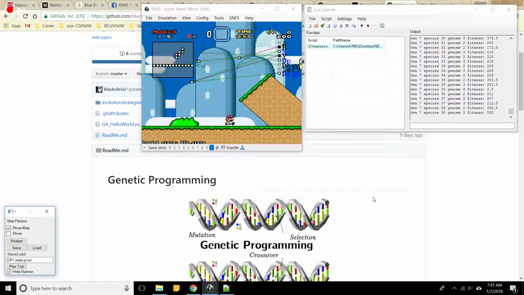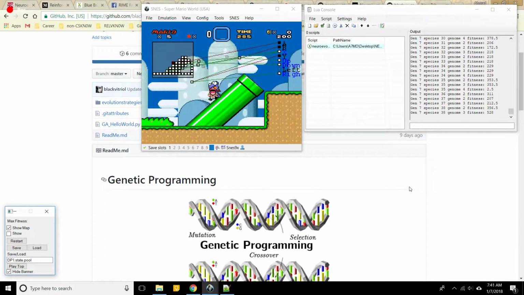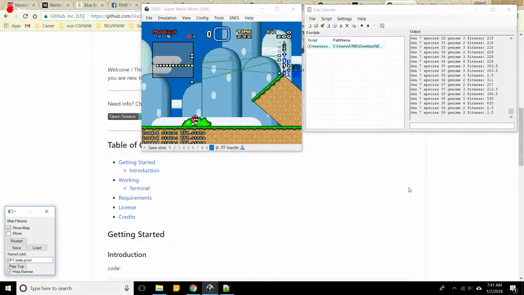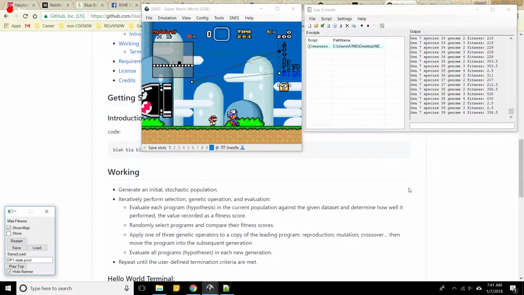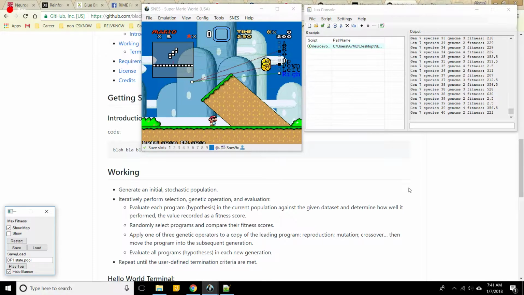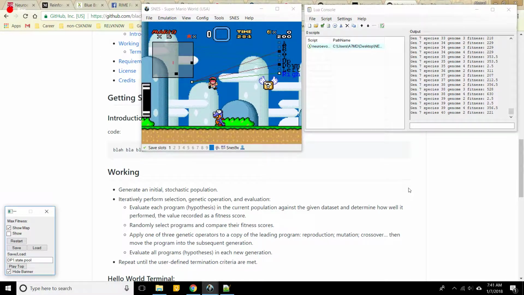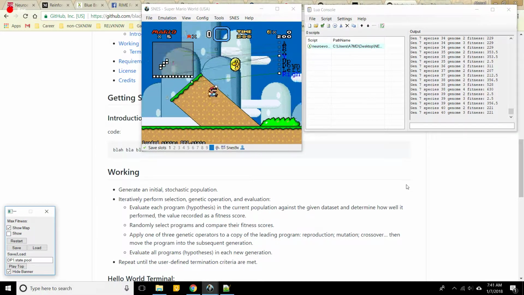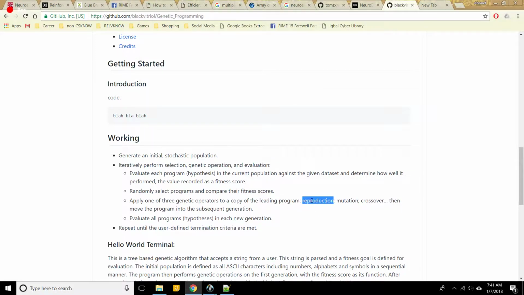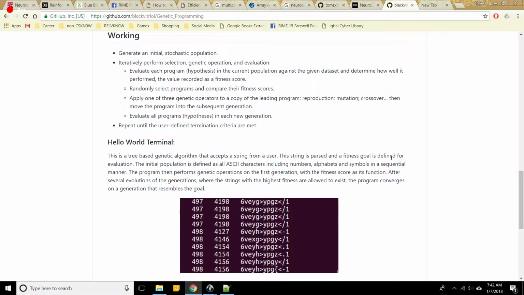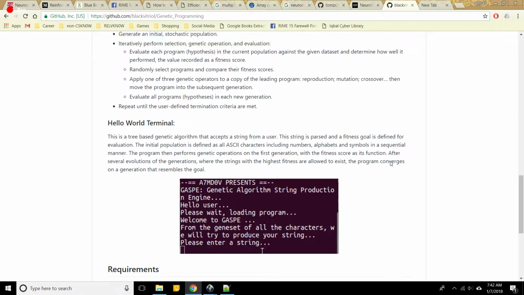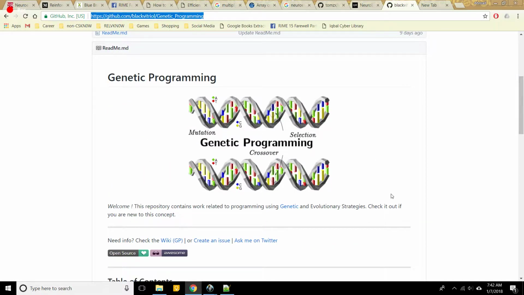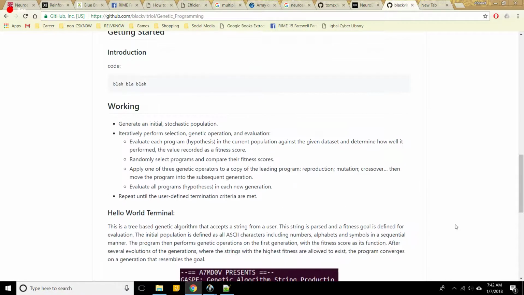But here in this scenario, we have the genetic programming approach. Programming means certain operations are going to be performed, which are inspired by the human genetic system, such as reproduction, mutation, crossover. I'm not going to go into details about the genetic approach right now. The genetic algorithm, you can understand it. You can visit my GitHub and read about it.